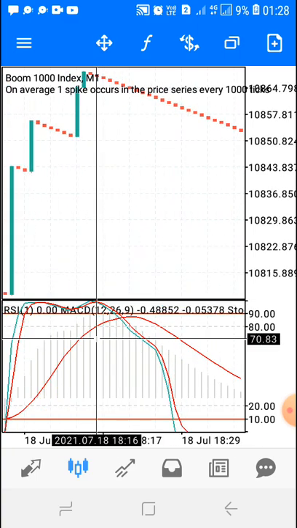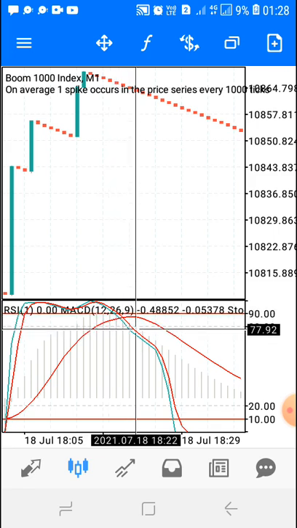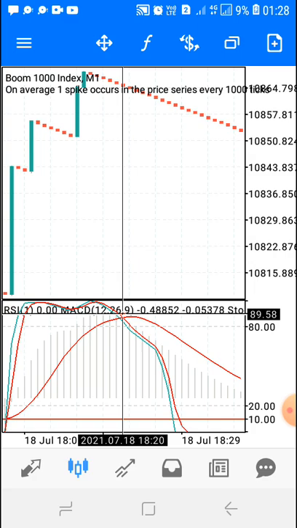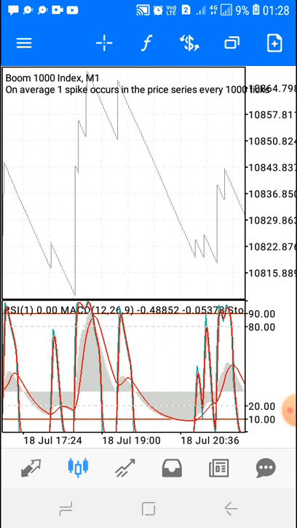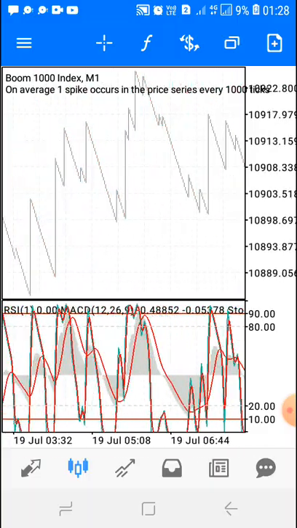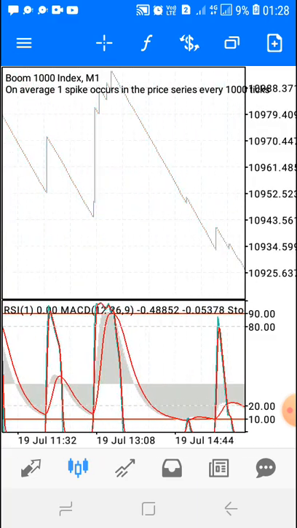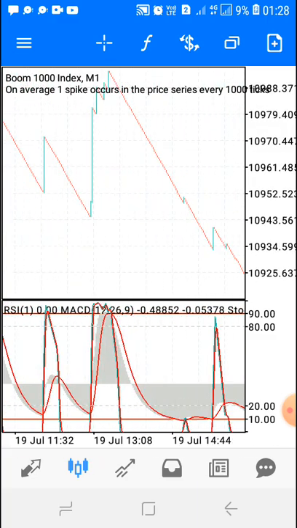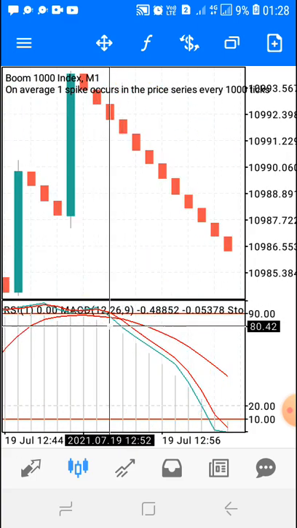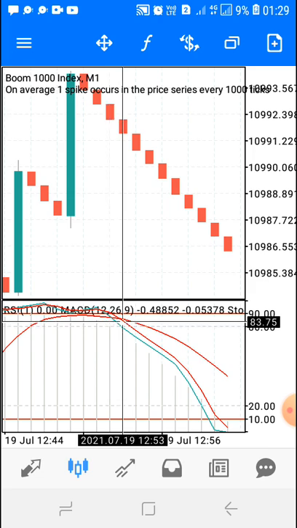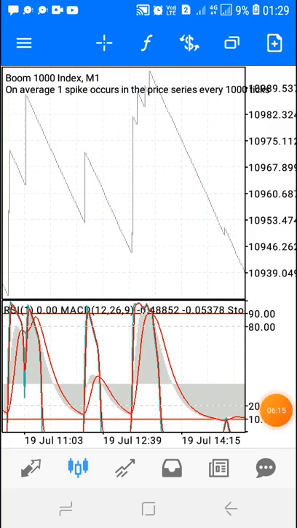Now, what are you supposed to do? You look for the crossover. Once this stochastic crosses over the MACD, you take a sell. For example, your sell would have been over there. 1, 2, 3, 4 candles, then you're out of the market. That is how you use the strategy. It's very, very simple. Just make sure that the gray part of the MACD doesn't move when the chart is zoomed out completely, and then you zoom in. Then you look for a crossover, and once you see it, you sell on Boom 1000, and on Crash 1000 you just do the opposite.